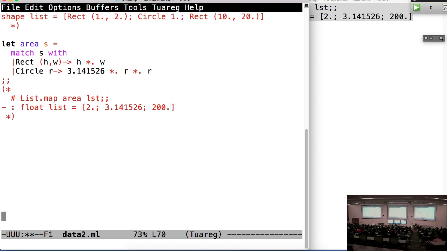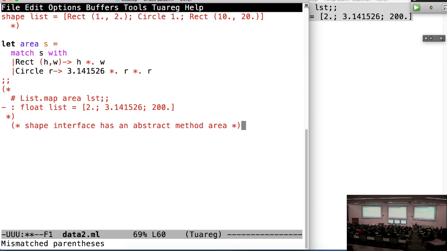So what we did so far is, imagine you have a shape interface in Java, and it has an abstract method called area.